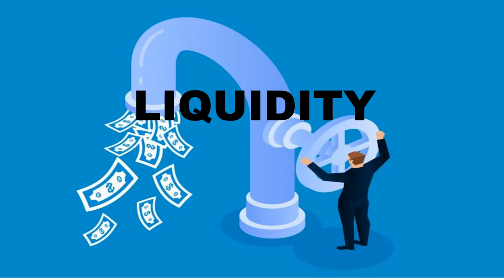What is liquidity? In other words, liquidity is money. For example, if you say a liquidity zone, this is an area where money is, an area where you're likely to find money. And market makers would always come back to those areas, take the money, and after they take the money, then they move the market.